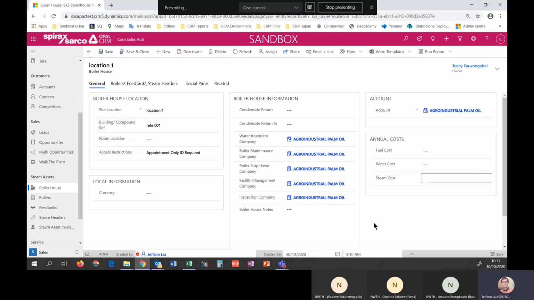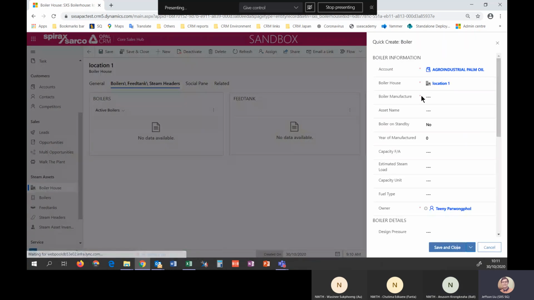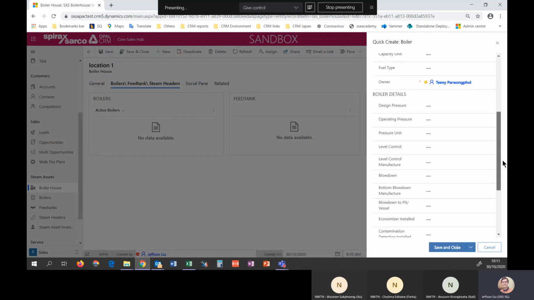Okay. Under boiler house, you can still add the boilers. Boiler house is like the house, right? Under the very big house, you can add other components like boilers. Boilers maybe like small components, and the feed tank and the steam header. So this is just a relationship. You do not need to explain too much, but in the training, you can just show them how to do this, how to create. You need to show them how to create the boiler house, then boilers. Boilers is under boiler house. Then they can add in more technical information.